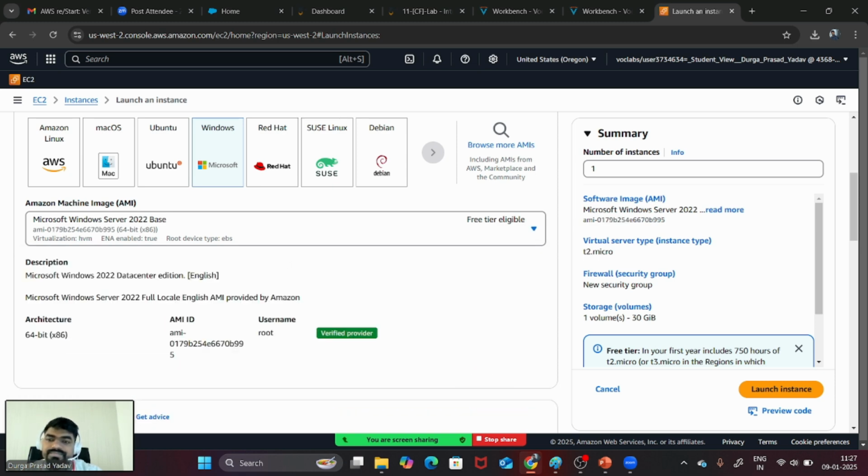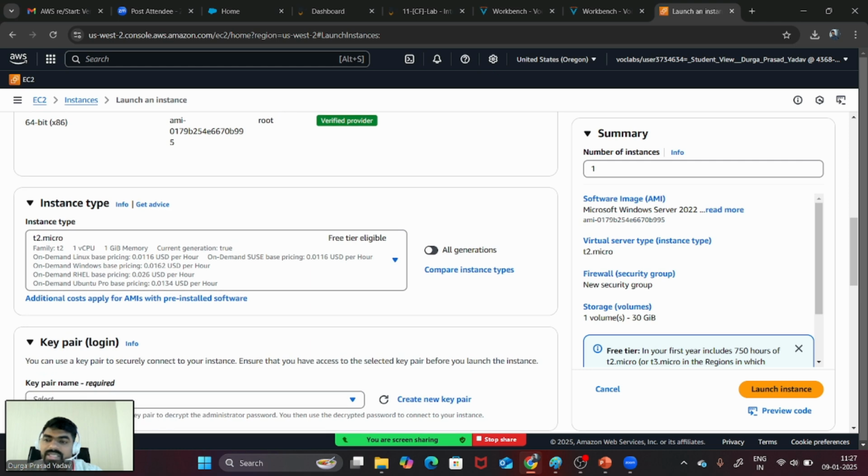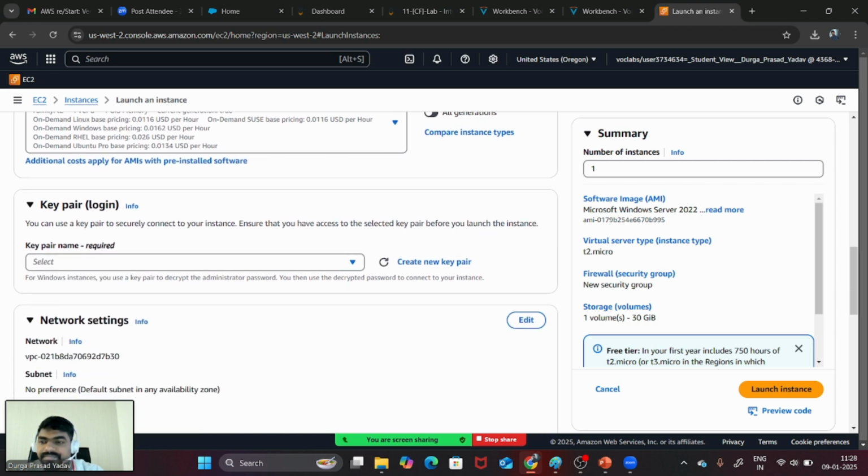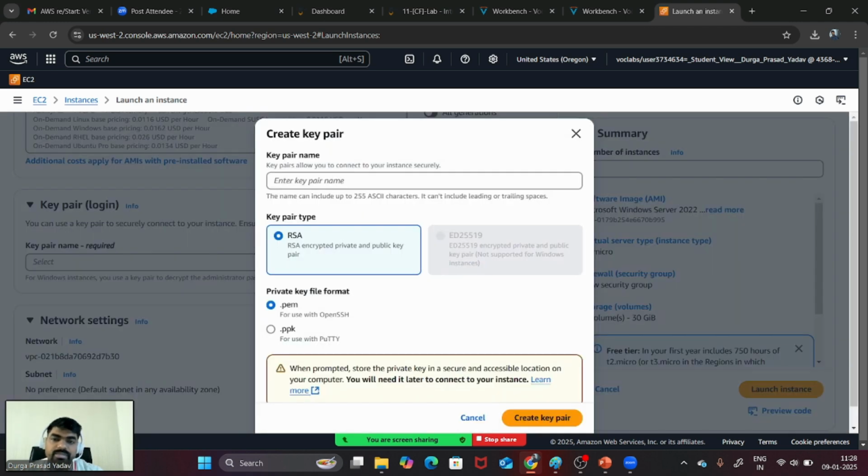After this, the instance type is T2 micro. We will be keeping it as it is, and we will create a key pair. So you can use an existing or you can create a new key pair. I'll just keep the name of the key pair as Windows 2.